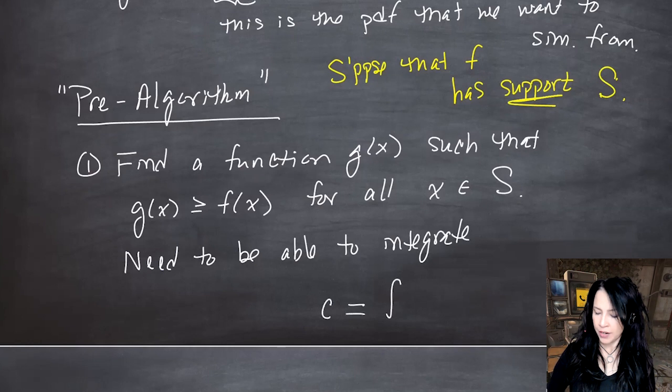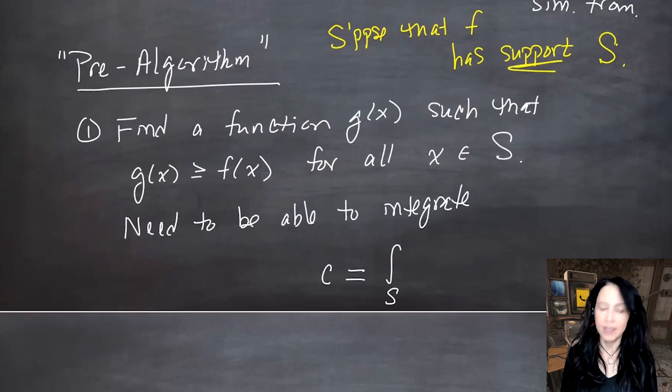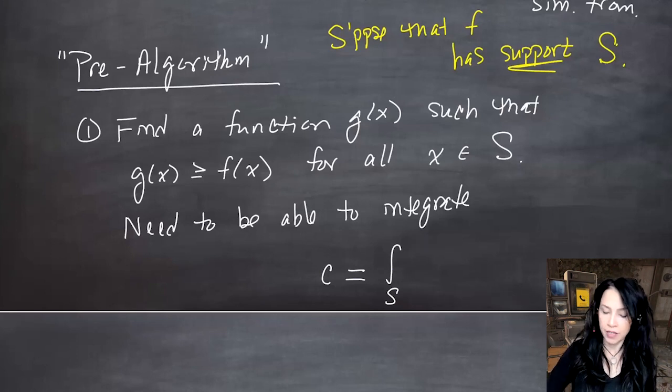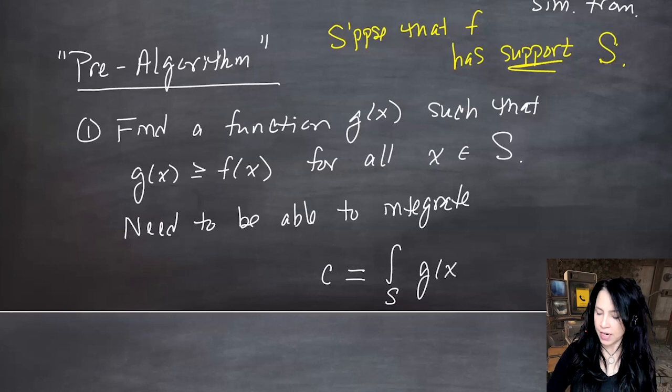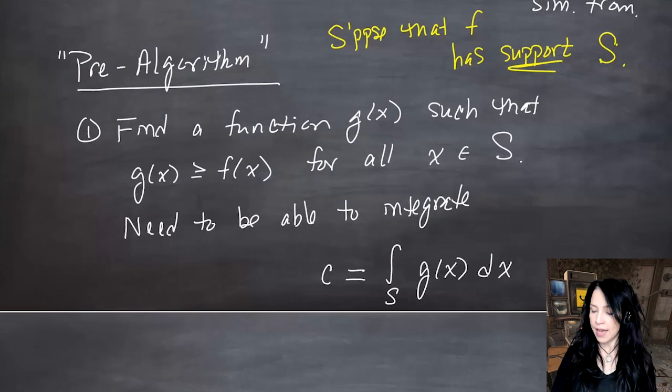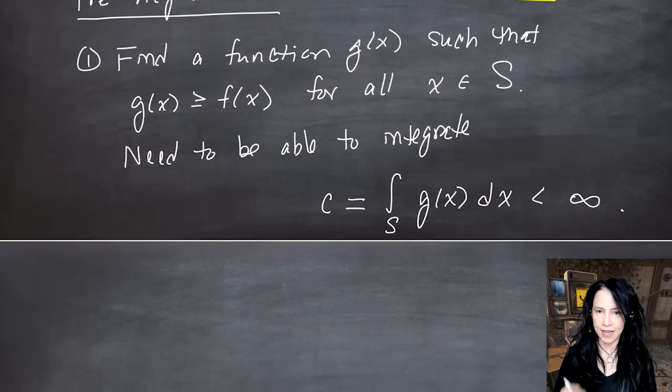So I'm going to integrate over, I don't know if everyone has seen notation like this, over that set. This is standing in for 0 to infinity, or 0 to 1, or negative infinity to infinity. It's just whatever the limits of integration are for the PDF. And I'm going to integrate the function g, which is not a PDF. And we need that to be finite. So step one is to choose a bounding function that's integrable, but that's not bad. What's bad is that it probably won't work for step two.